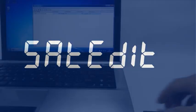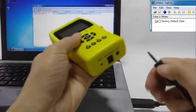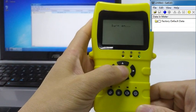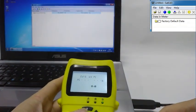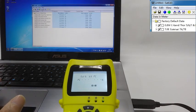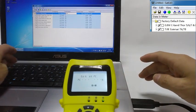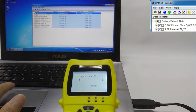This is our Windows-side editing tool, SatEdit. First, plug the cable into your PC, then at shutdown state, plug in the cable into the finder's data port and make sure the contact is good, then turn it on — the order is important. The blue icon on the toolbar indicates the download cable is ready, and the green icon indicates the finder is ready too. Click the button with the up arrow to read data from the finder into this view. Let's simply edit the local latitude: press OK, type the new value, then press OK again. Then click the button with the down arrow to write the data back to the finder. Very simple.